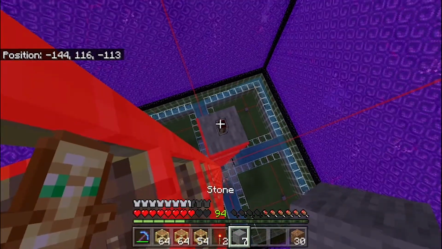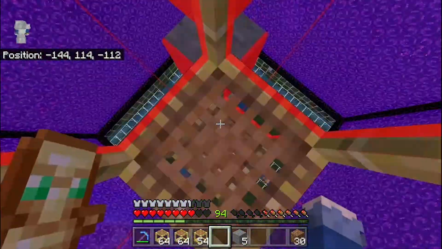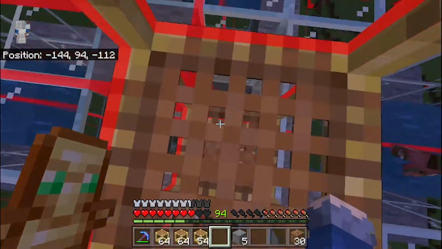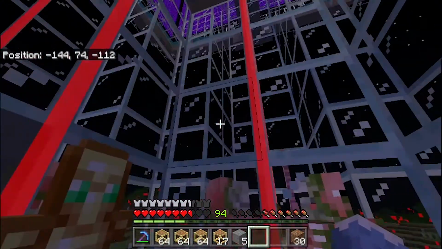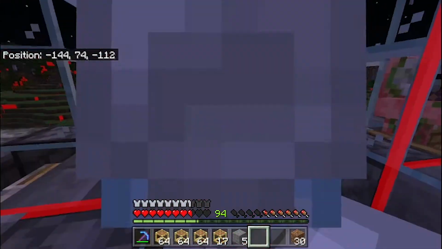Now, it will click a couple of times, but not to worry. Now, go back down. Take down this scaffolding, and you are absolutely complete with this farm. That is it. That's everything. You can now run your farm as much as you want, and that is it. This farm is now complete.